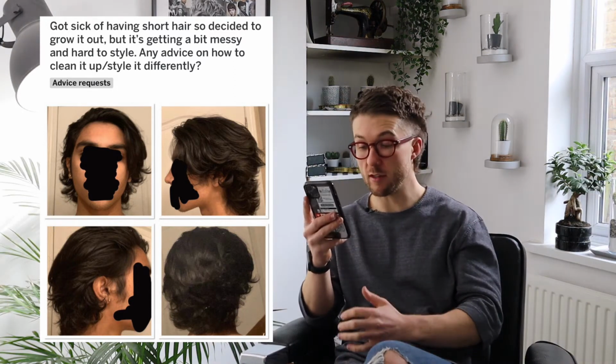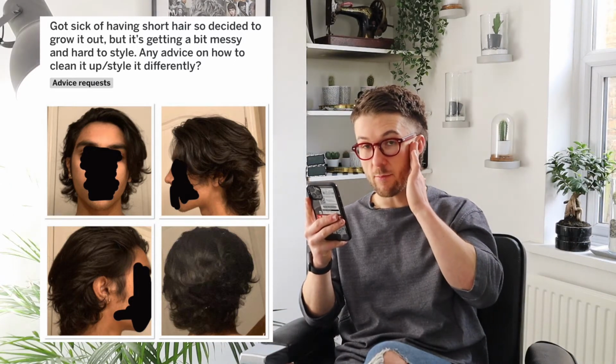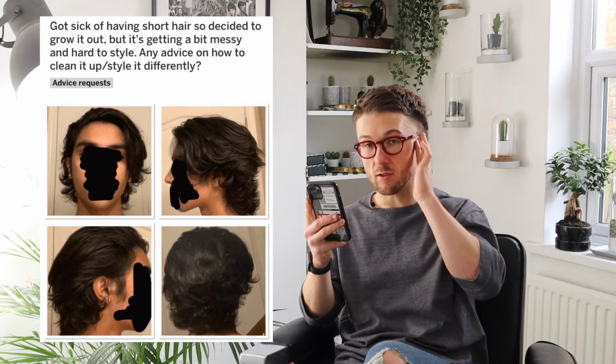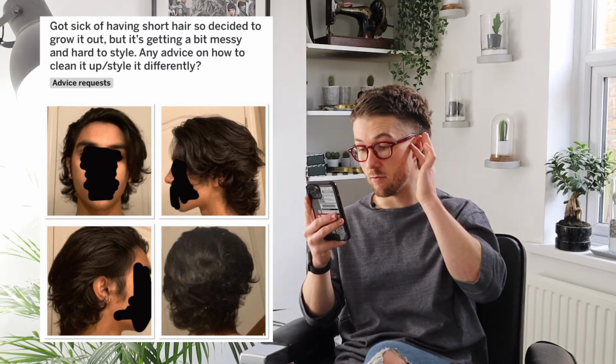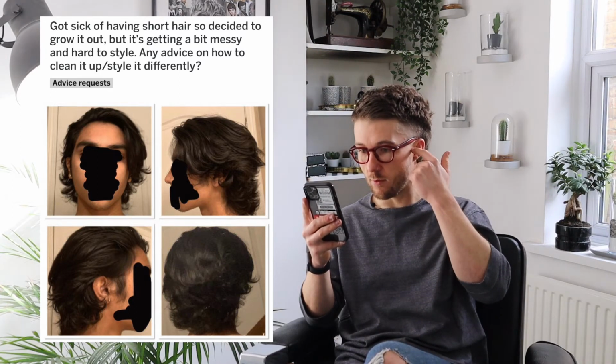I personally would bring these sideburns up just a little bit higher and then just gently taper them out. I think they're just a little bit too low through there. So I'd bring that up a little bit, but still keep it broken up around the texture and around the edges, just so that it doesn't sit too crisp and clean.